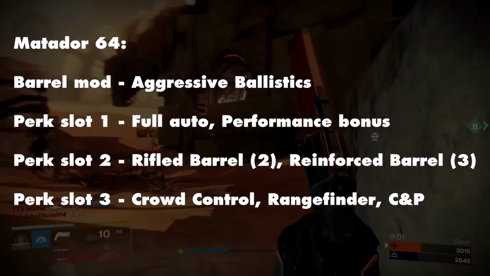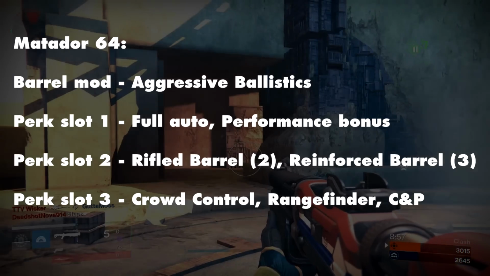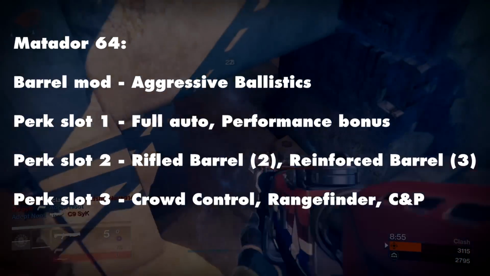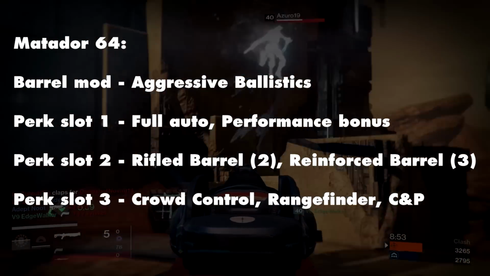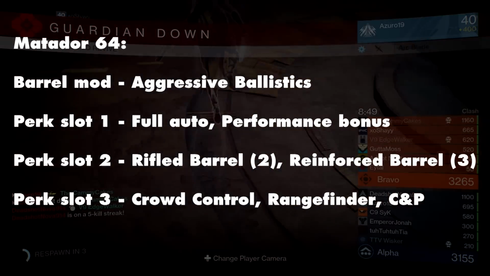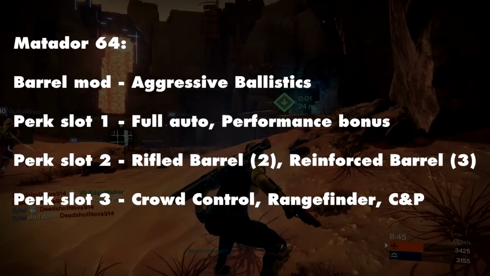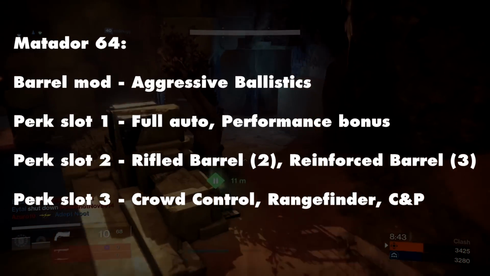The recommended perks on this shotgun are very straightforward. For the barrel mod, you want aggressive ballistics because it improves the impact, and rifled barrel or reinforced barrel in perk slot 2 because it maxes the range while retaining that max impact. In perk slot 1, you want full auto because it drastically improves the fire rate of the shotgun, or if you're not a fan of that, performance bonus is also pretty good to combat the special ammo changes.